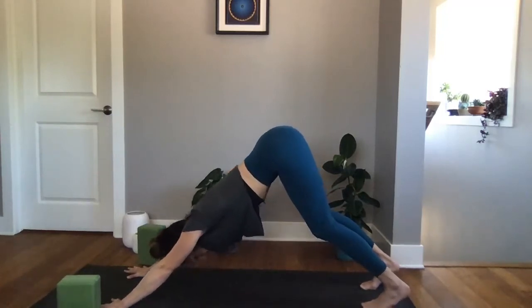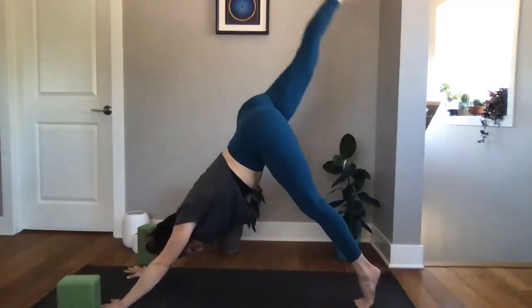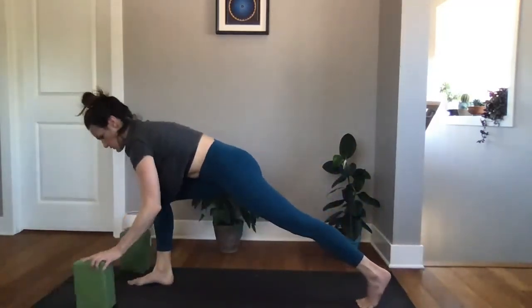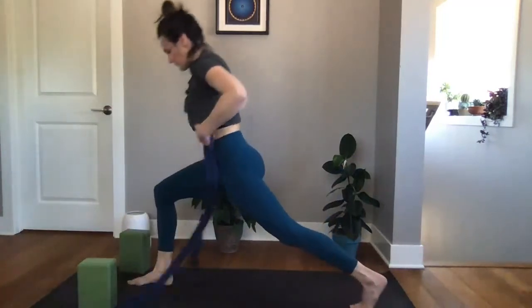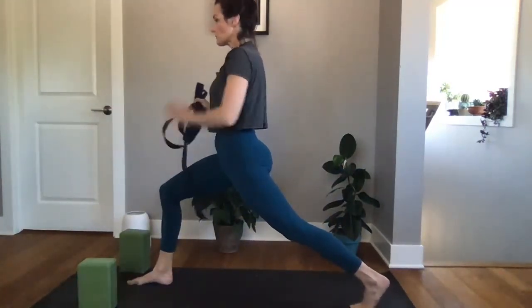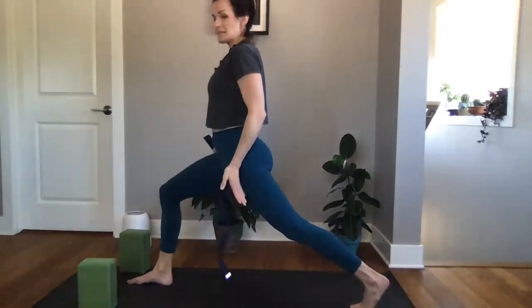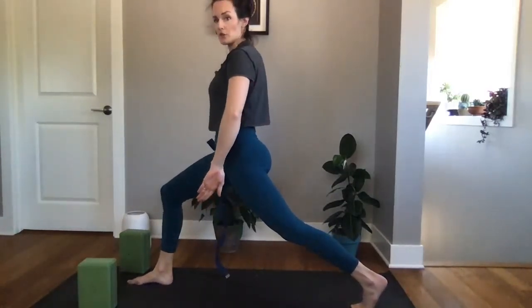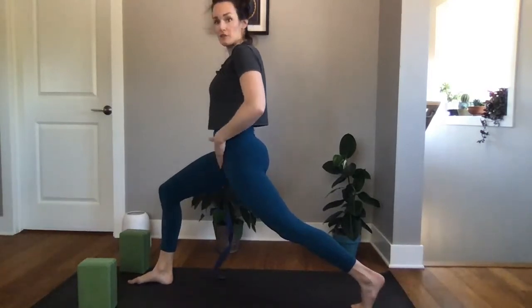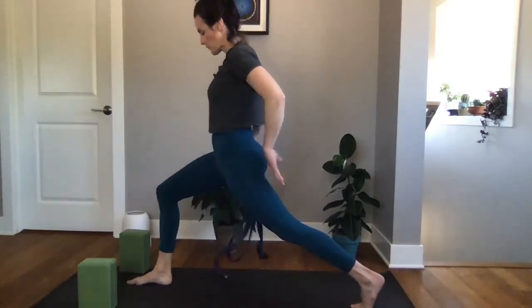Inhale, right leg up. Exhale, step forward. Crescent lunge, grab the strap. Bring yourself upright. Feel left thigh, tiniest bit of internal rotation. Notice if that targets left hip flexors a bit more.